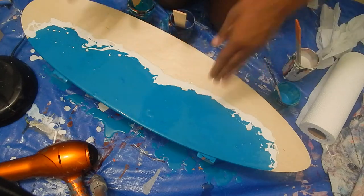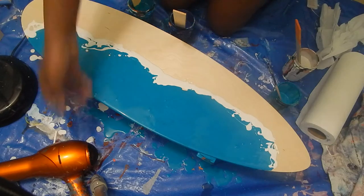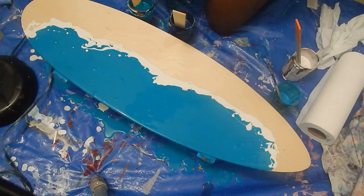And this is a lot of blue, so I'm probably going to push the white that way, because I have three other colors to add and it's taking over half of it.